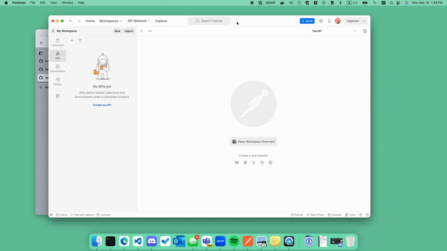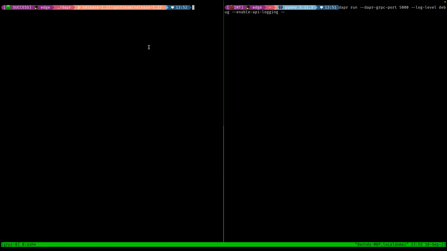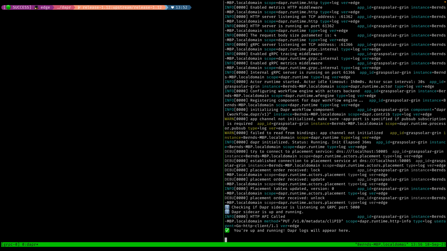Okay, so let's get started with that. I will show you briefly. Here is my Dapr 1.12 on the left side. One thing we will need is to start up Dapr. So I'm starting it up here. I'm defining the gRPC port because we need to specify the port to use. We don't want to have a random one. It's easier if we specify it, so let's do 5000. And I'm just enabling all logging, but I'm not running an app alongside Dapr, so just starting it by itself. The logging is optional, but I'm just doing it so you can see what's happening.